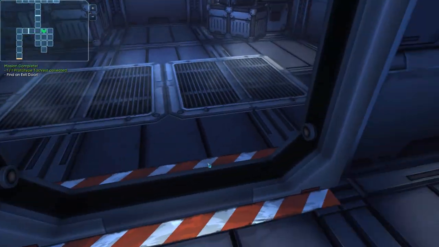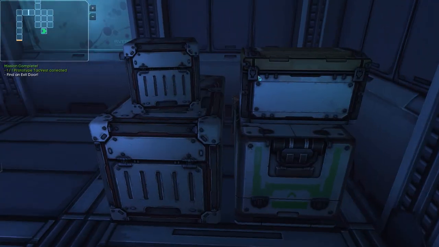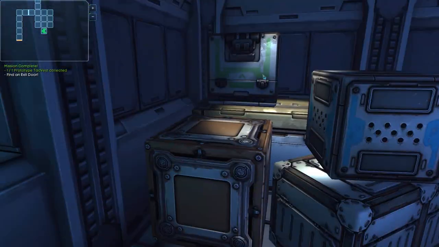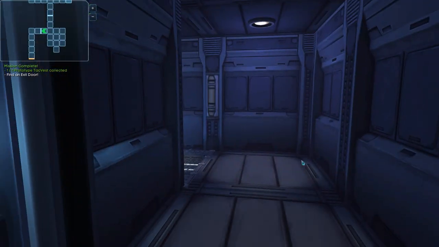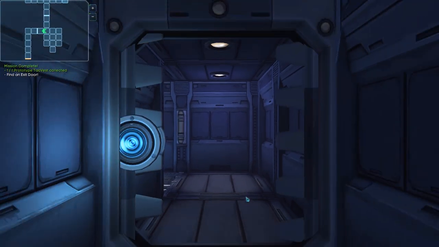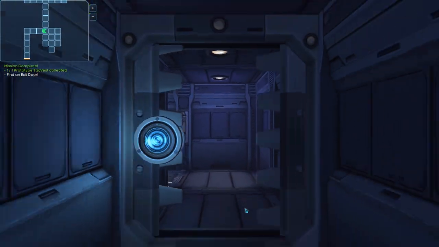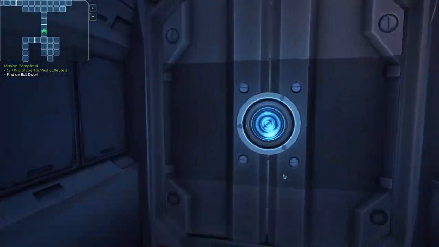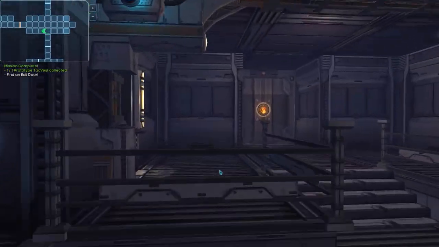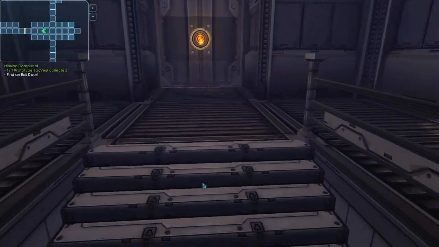We gotta go in here. Ah, turned off that thing. Is there anything in here worth doing? Nope. Hey, let me go. And can't go in there. All right. It was locked for some reason. Okay, let's go this way.